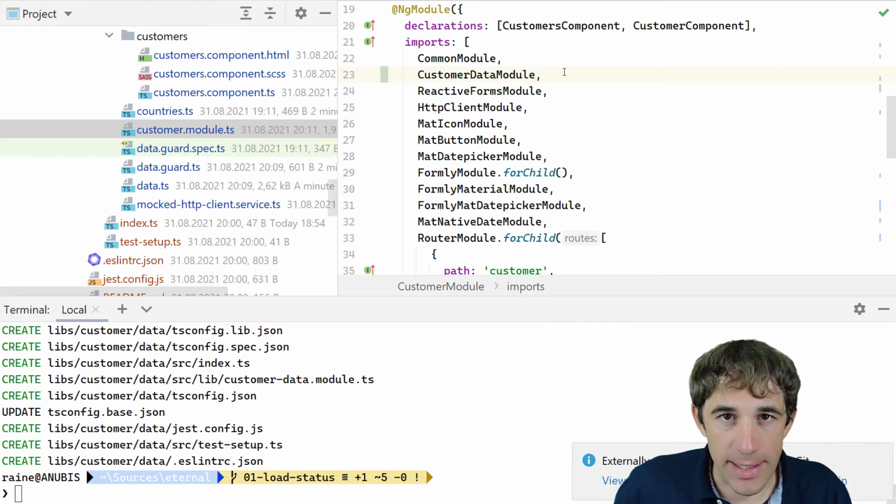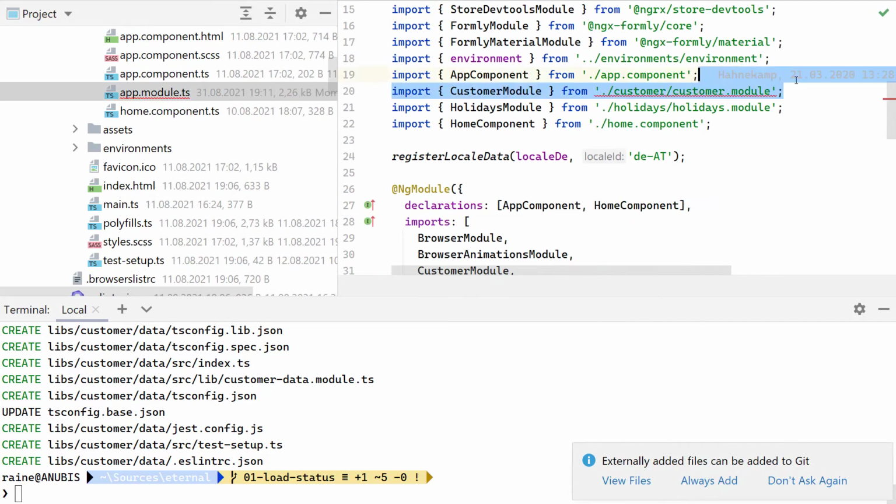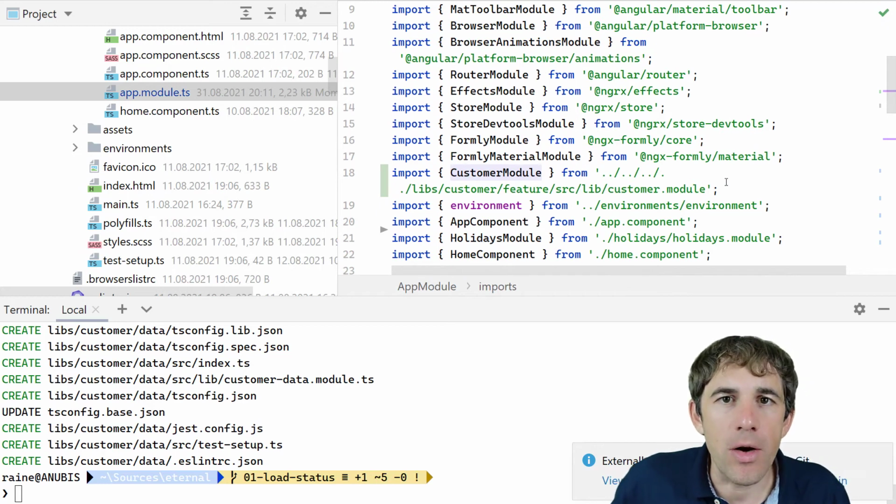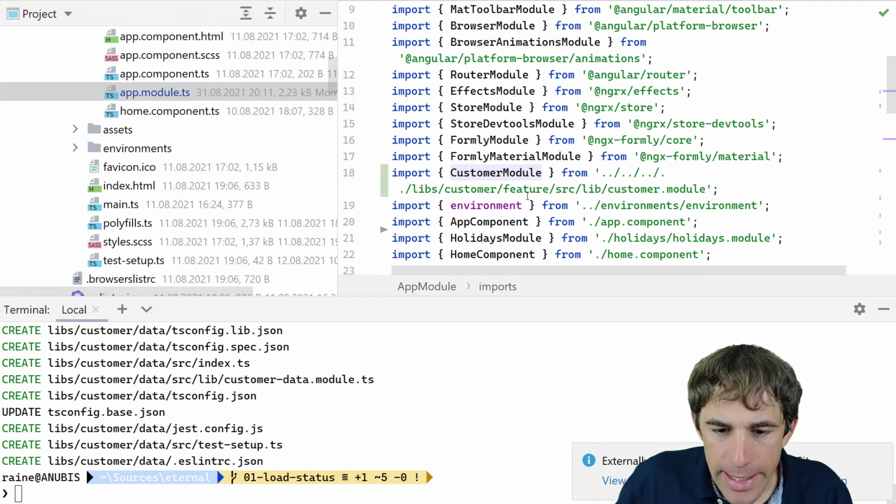Since we have moved the customer module, we also need to update the import in the app module itself. And we see here how IntelliJ did the import. It was using a deep link.